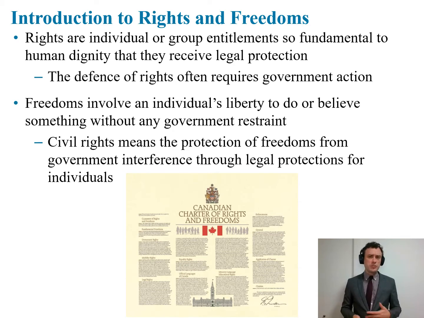And so freedoms involve an individual's liberty to do or believe something without any government restraint against doing or believing that thing. And so civil rights are the protection of these freedoms that are basic to human dignity and basic to a participatory democracy. Civil rights is the protection of these liberties through legal protections and strong courts, and as we'll see, entrenched rights within a constitution. This is the best way to guard against government interference in individual and group rights.